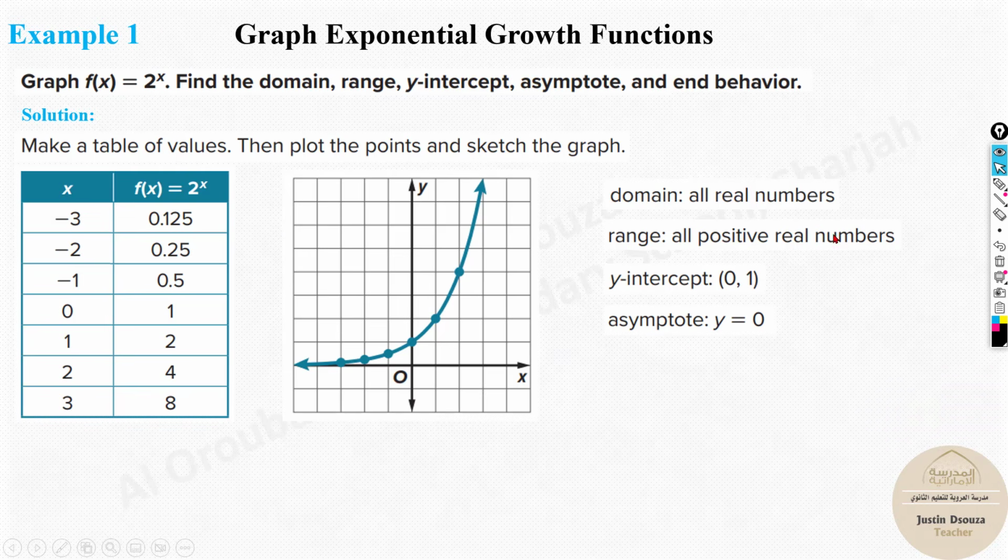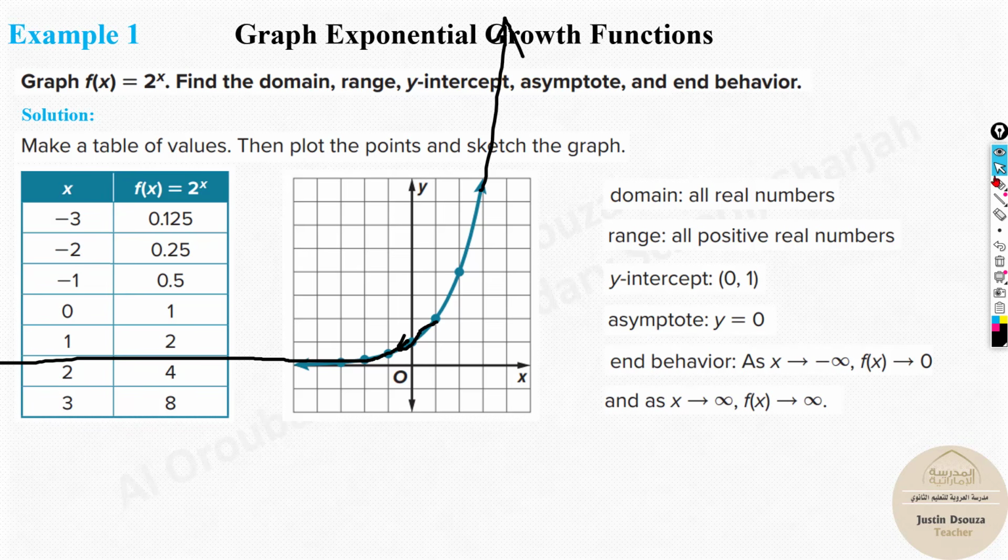Now over here, asymptote, look at this. This right side of the graph is just going upwards. That's fine. The y value keeps on increasing until positive infinity. But look over here on the left side, what's happening? It is approaching 0, isn't it? Though it does not touch the x-axis, it approaches towards it. So the asymptote is y equals 0.